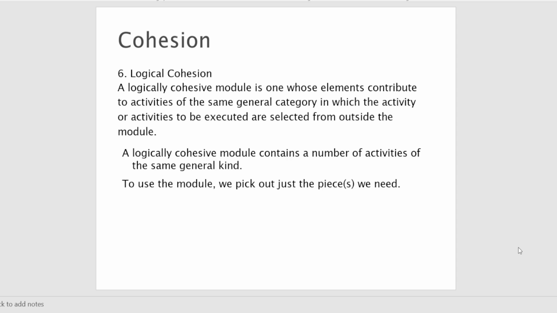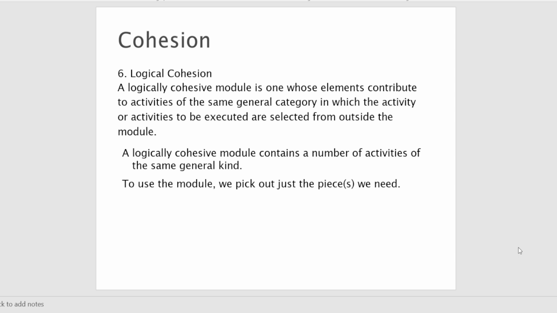Then there's something called logical cohesion. Logical cohesion means that a cohesive module is one whose elements contribute to activities of the same general category, in which the activity or activities to be executed are selected outside the module. Something outside is triggering you, and now you are putting those things together.